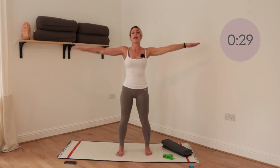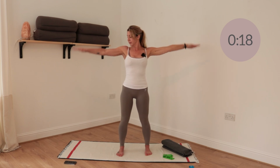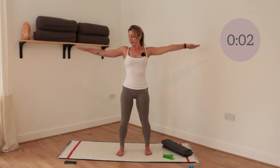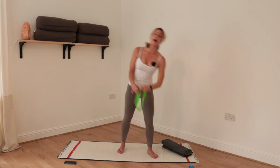And then we're going to go back the way. So this time circling the arms back. Keep breathing, keep bracing the core of your body. You're doing great. Just 10 more seconds, or maybe a bit under that. And then release. Okay, take a hold of your green strap.